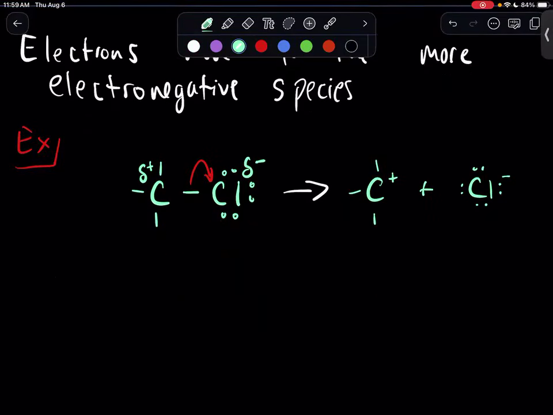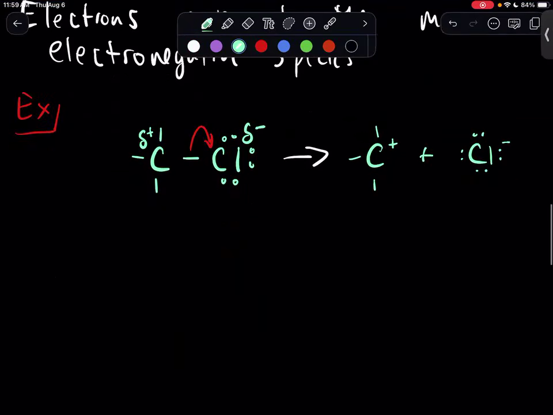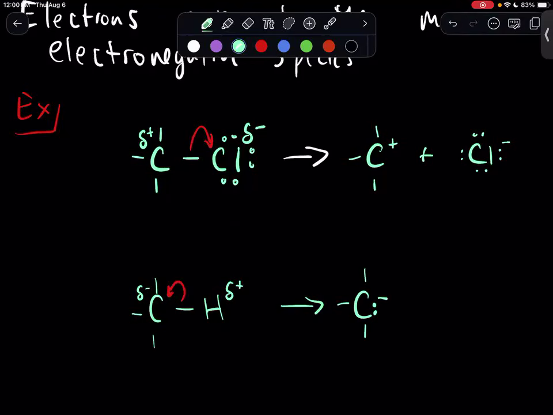So this is how we can assume that the heterolytic fission is going to proceed, moving to the more electronegative chlorine. Now, something that's a little less common, but we can still see it, is our carbon-hydrogen bond. This can also heterolytically split, keeping in mind that hydrogen is more electropositive and carbon is more electronegative. In this case, we're going to get that bond to break, putting the negative charge on the carbon. So we have a negative charge on the carbon with that lone pair of electrons, creating a nucleophile there. And in addition, we just end up with our hydrogen ion, maybe an acidic condition.